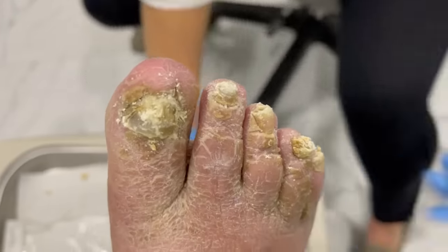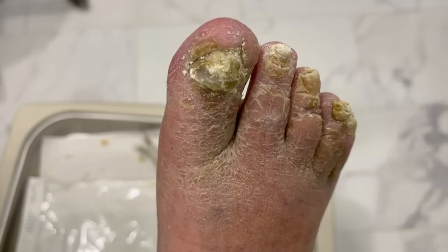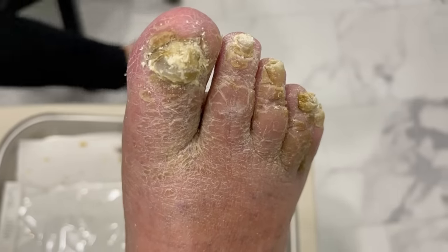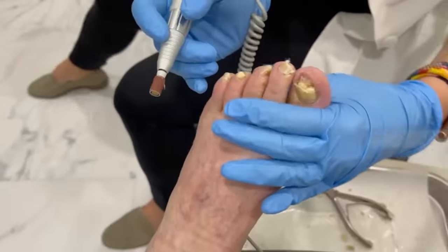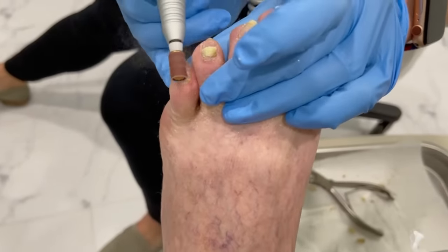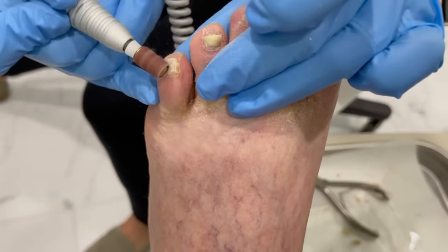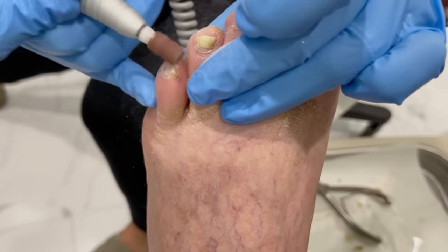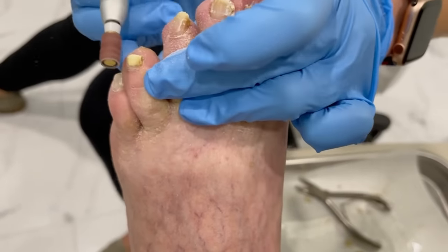All right, let's get the Dremel. We need a Dremel. Okay. This may tickle. I'll try to hold your foot. That foot over here, just nice and relaxed for me. And if you're even at home, you can take an emery board and kind of help file them down yourself if you got really thick ones.